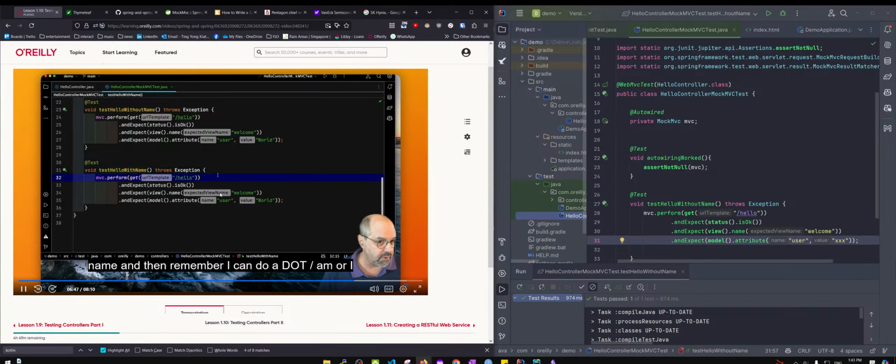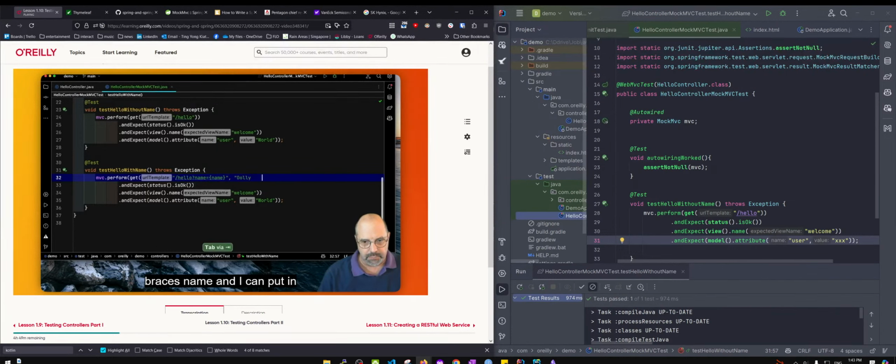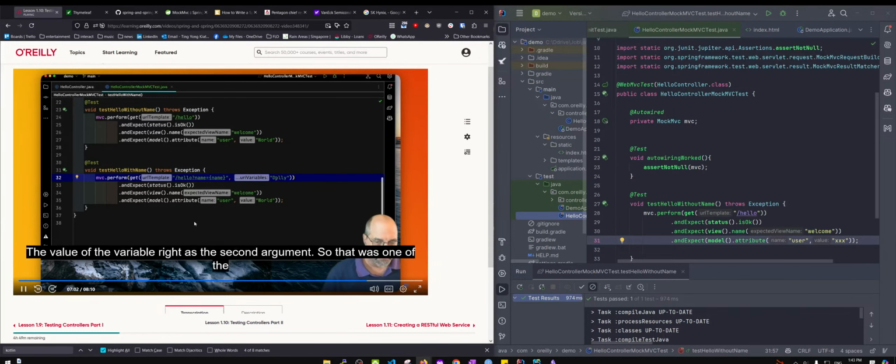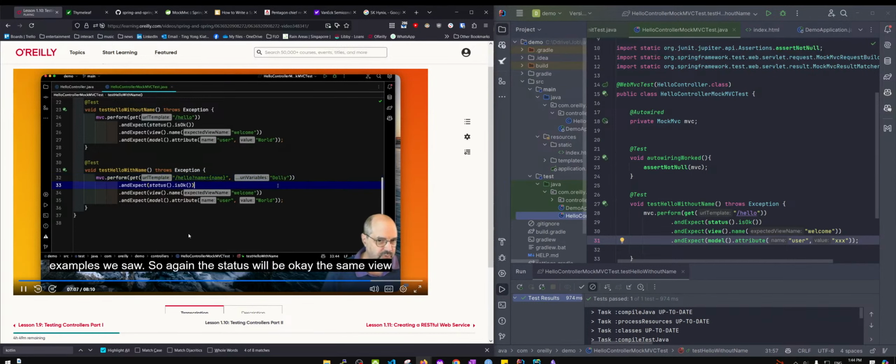do a .param, or I can change the URL in this case. So question mark name equals curly braces name, and I can put in the value of the variable right as the second argument. So that was one of the examples we saw.